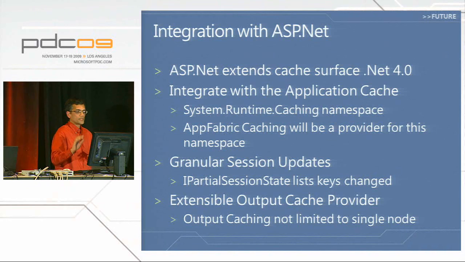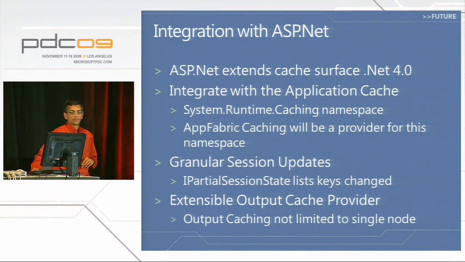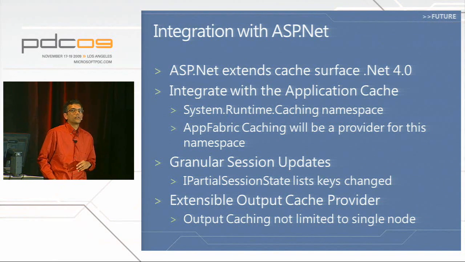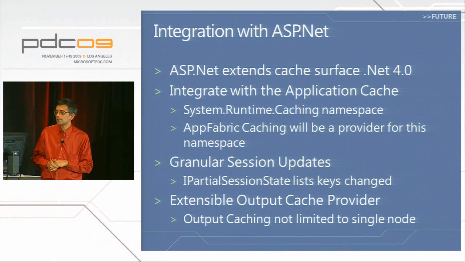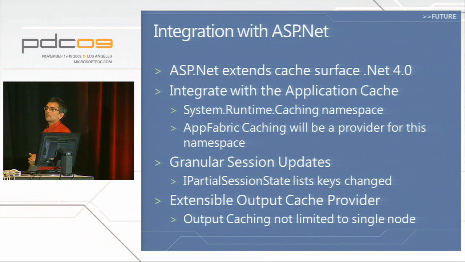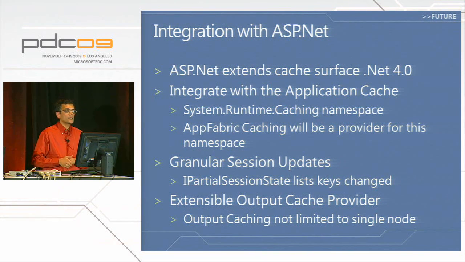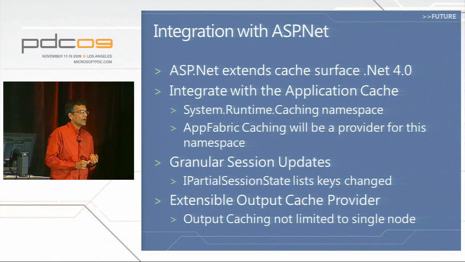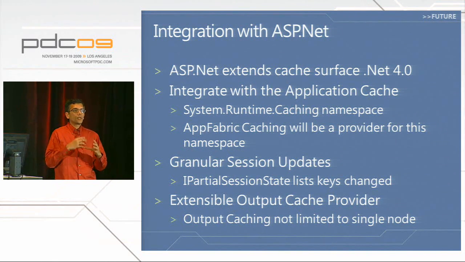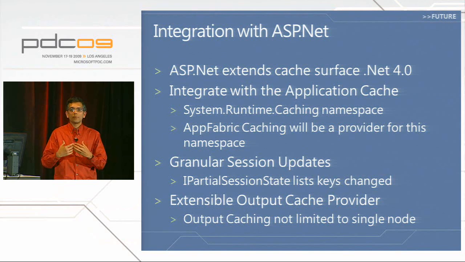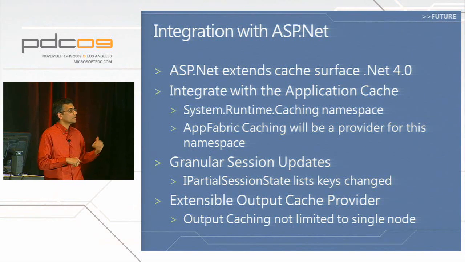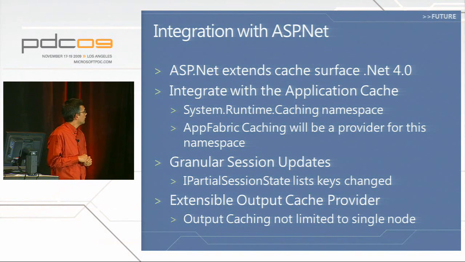So I have 10 more minutes left, so I'll quickly wrap it up and open it for questions. Another thing we are working on is with ASP.NET. Obviously, you may have gone to the talk that Stefan gave. ASP.NET in 4.0 has opened up 3 of their APIs. Their cache surface itself, they have this System.Runtime.Caching. It's an interface, so we worked with them to come up with an interface that can be shared both by the in-memory ASP.NET cache as well as Velocity and, obviously, third-party providers. So we will try to become one of the providers there.